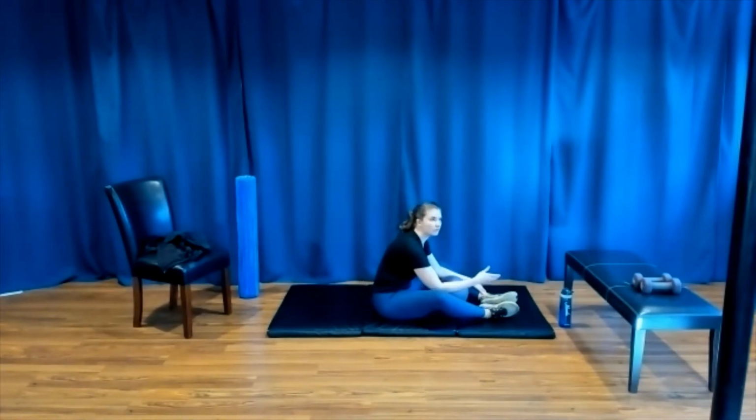Here, I'm going to have you let your knees fall open very, very gently. You're going to allow yourself to move forward. Tiniest stretch for the lower back. Always really important that you don't force it. Begin set 3. Very good.